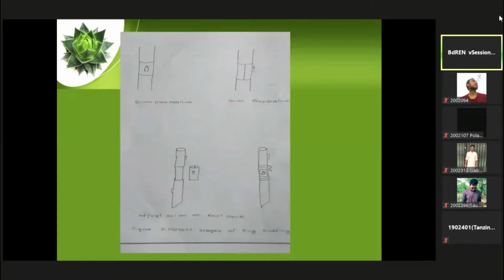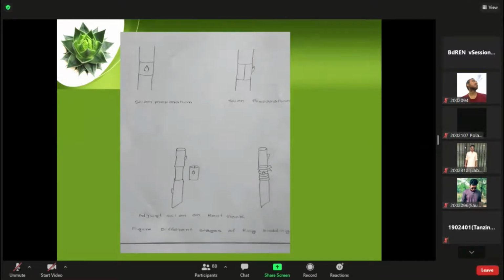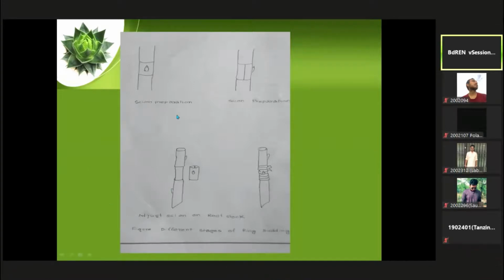But in case of grafting, actually, and mind it, cutting and layering process is a process of root production. Mind it, root and shoot production. But in case of budding or grafting process, we don't produce root. Just we take the stem in case of grafting, and in case of budding, we take a bud and just join together. Okay, sir? Yes, sir. Okay. So actually see here, and you know what is scion and what is rootstock.